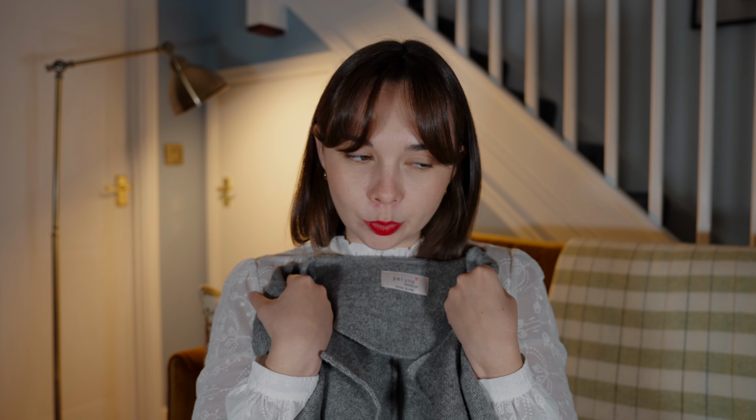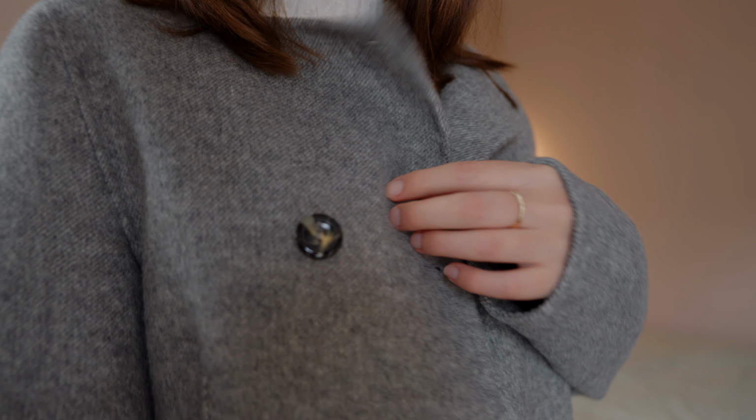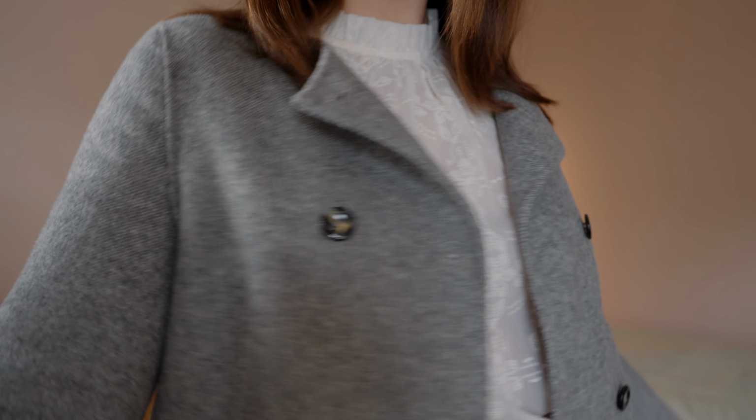And when I saw this on Vinted, I thought, that's exactly what I've been looking for. It was only £5, so I bought it almost straight away, as soon as I saw it. I think I was searching, in this case, for just general search terms. So if I have an idea of something I would like, but I don't have a specific item in mind.